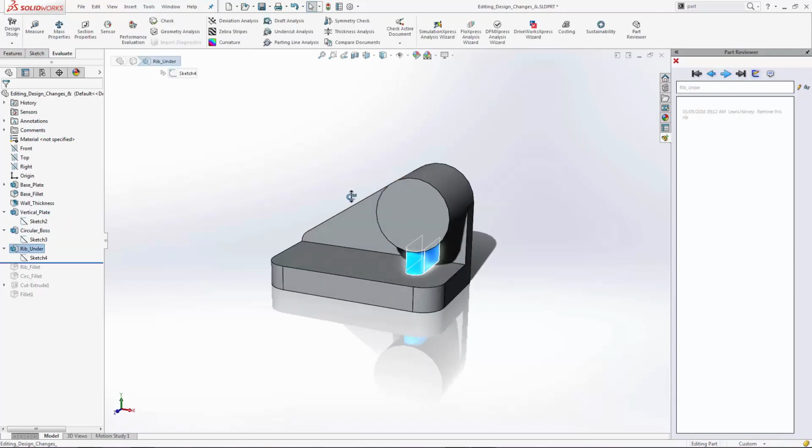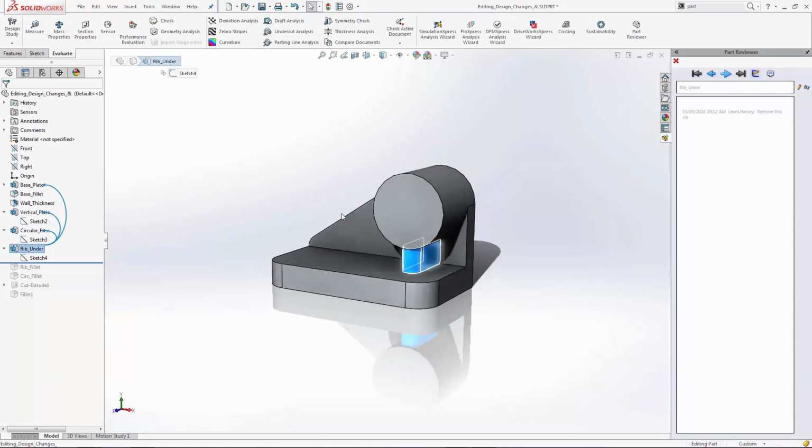And what I can do is, if I reach a point where I'd like to add a comment in that relates specifically to this rib feature, for example, I can go ahead and select this option here, the Edit Feature Name and Comment. Whenever I do that, I can change the feature name. So I'll just call this rib.